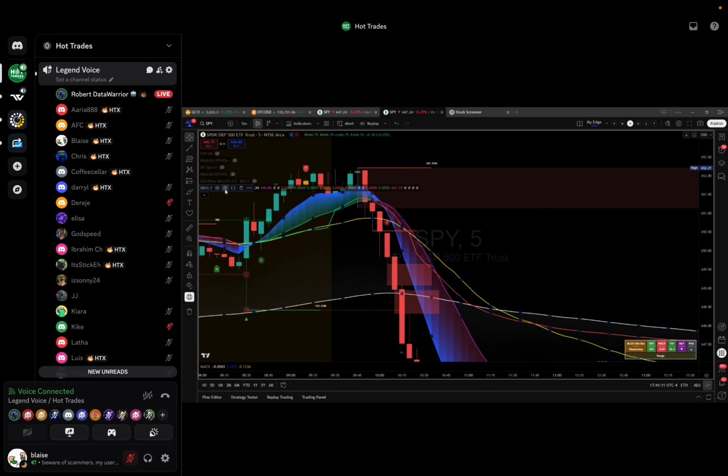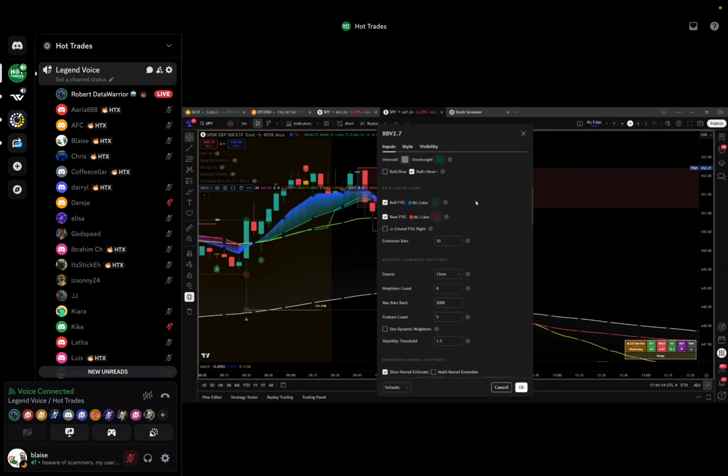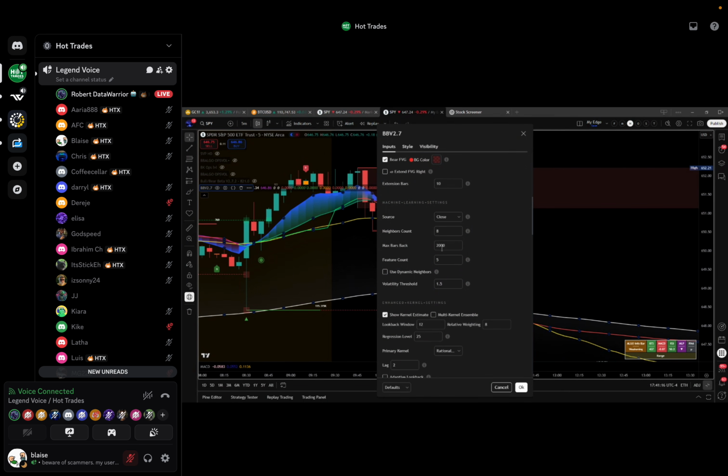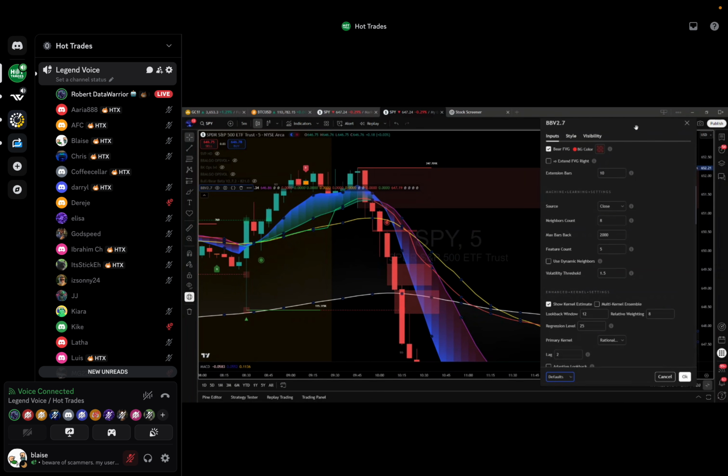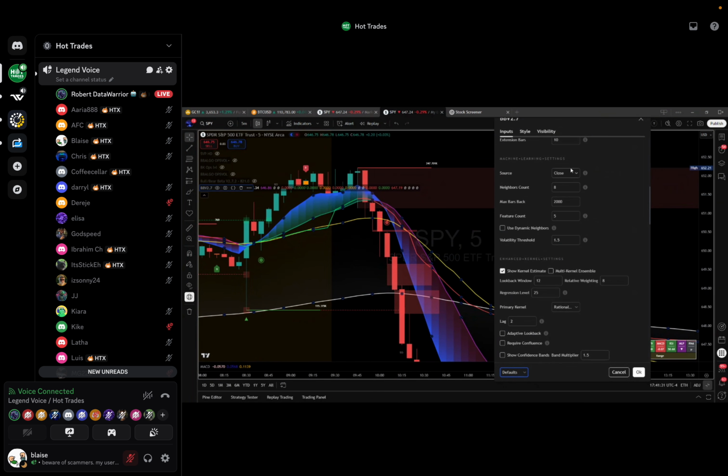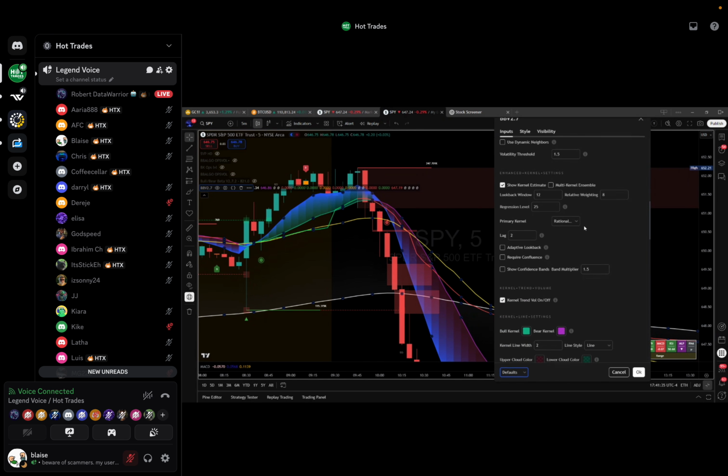So the settings that we have there are the ones that have been battle tested, right? 12, 8, and 25. If you like to play with these things, you could always play with them. And if you mess something up, just come here and reset it, reset the settings and go back to default. So I will leave all these settings. This is going to be recorded, so you could always come back and see these settings, okay?